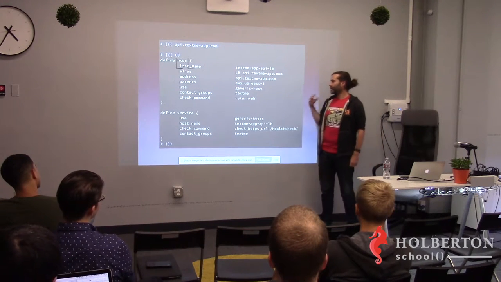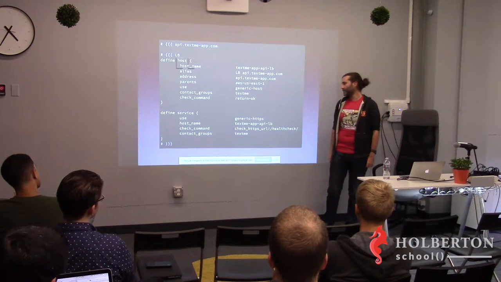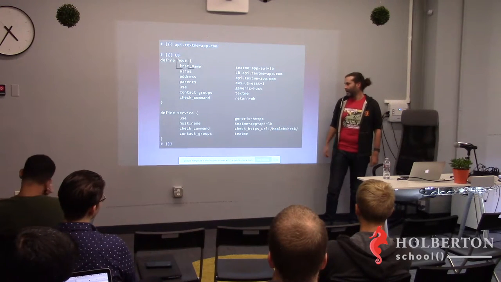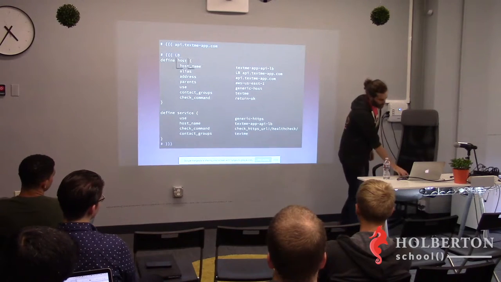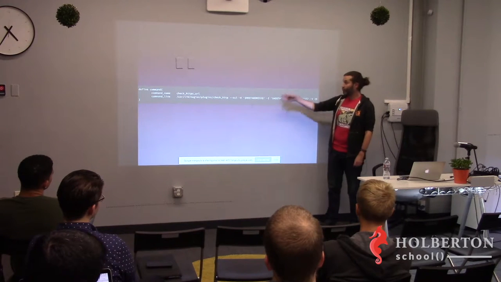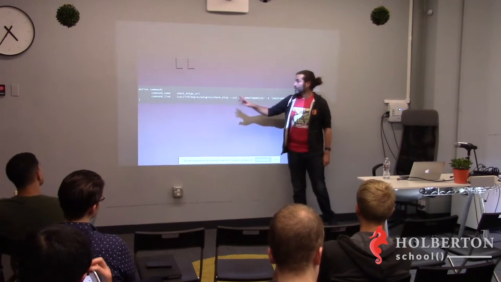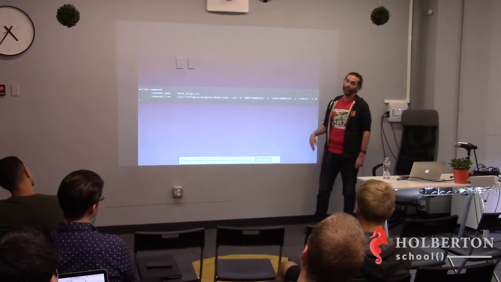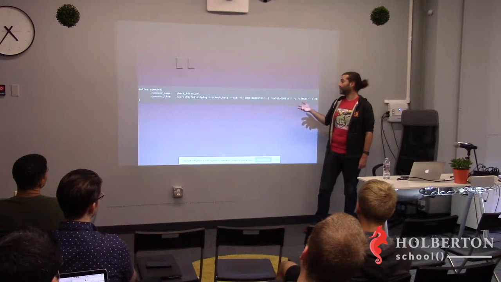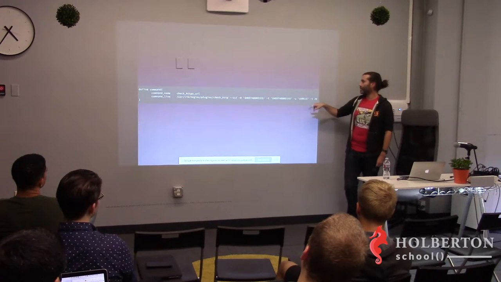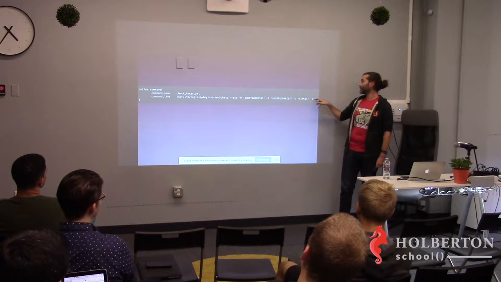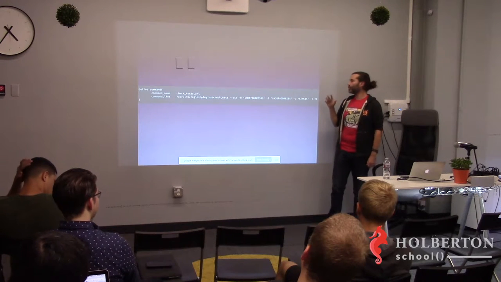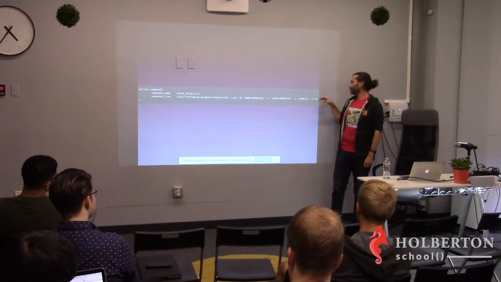So the next step is to define a service. So we want to monitor the HTTPS endpoint. So you execute this command, check HTTPS URL with a parameter, and if anything goes bad, you contact the technical group. So the command is just a script that is executed on the Nagios server. You check the HTTP with the SSL option on the host address, so it will be api.textmeapp.com with the right header. You check the URL that was an argument, and you get a timeout of 20 seconds. So if the API doesn't answer with an HTTP 200 return code within 20 seconds, we get an error.